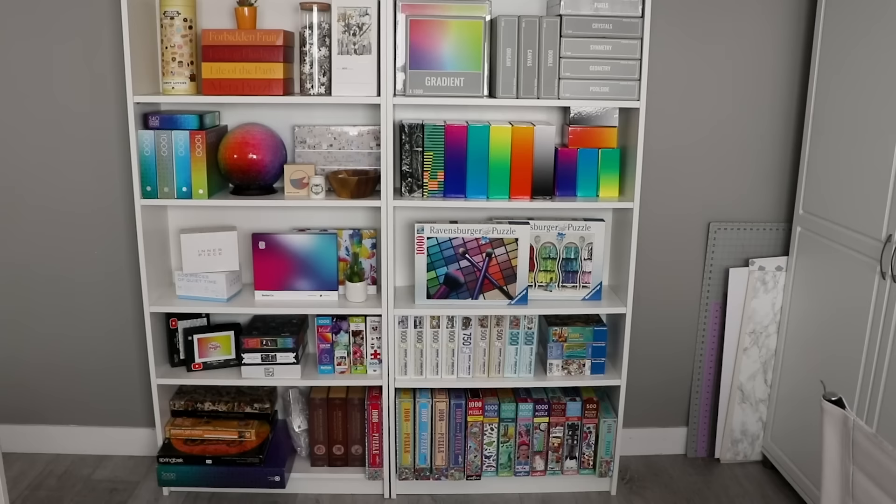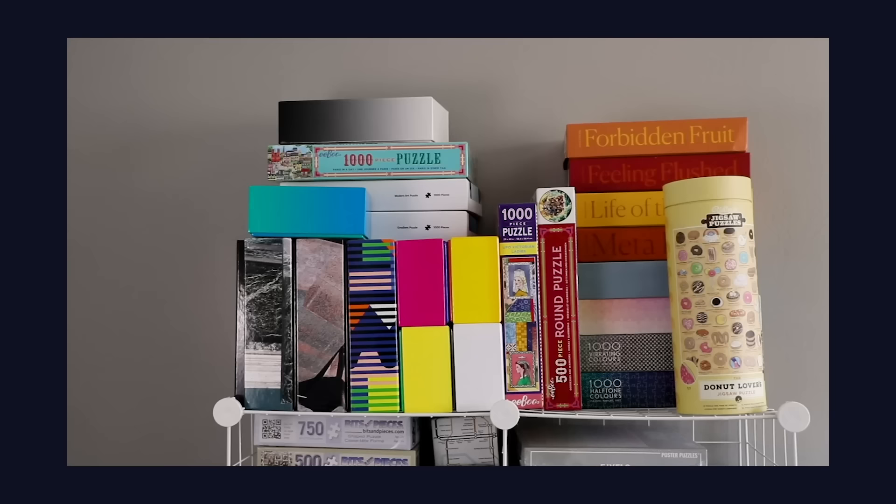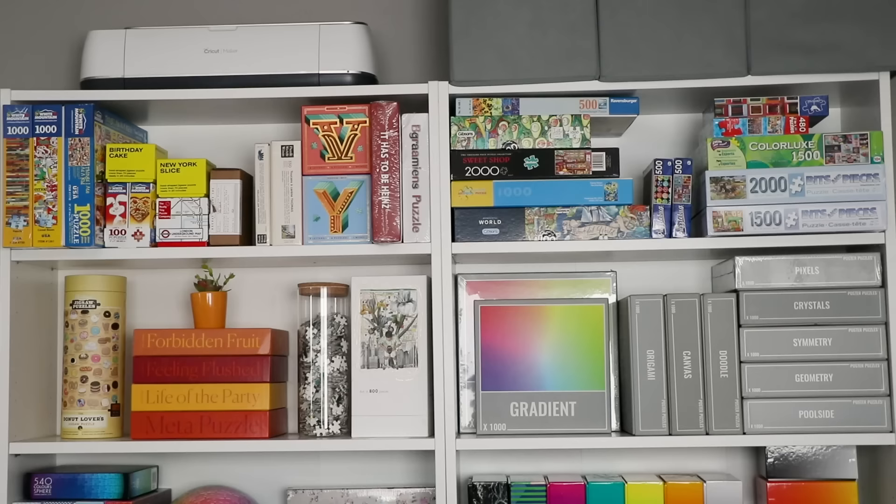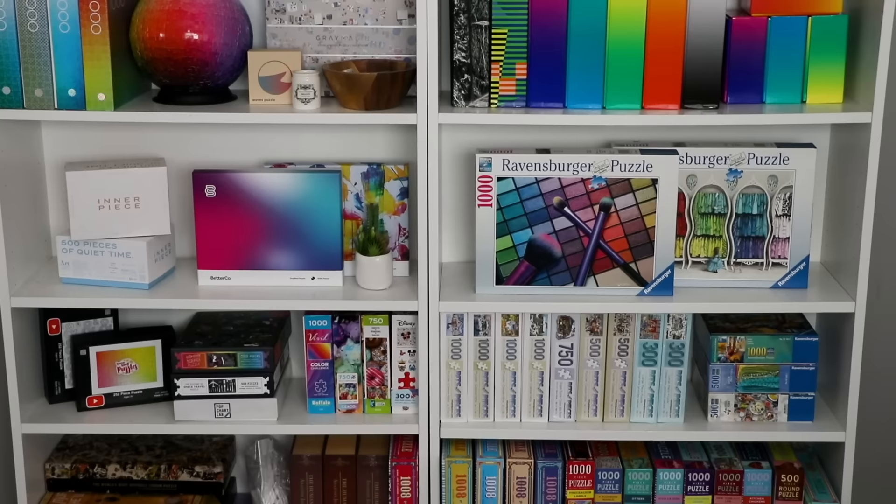You might remember from the beginning of the year I did a video where I went through my whole collection and got rid of like half my puzzles, and the shelf I used to be using, which was in my bedroom, was so small it was constantly overflowing. So now I have two big floor-to-ceiling bookcases to hold my entire collection. They are the Billy bookcases from Ikea, basically the most basic generic bookshelf you can get. So let's go ahead and take a look.